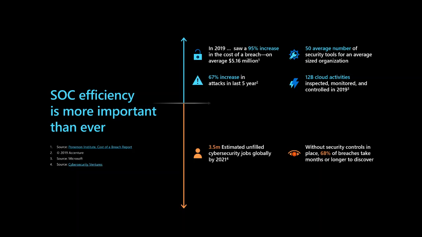which means an average of 50 security tools for an average-sized organization. That's a massive number, which means that if an organization uses multiple security vendors and products, it's really tough to do the full integration. And even if they integrate using APIs, maybe REST or streaming APIs, and consolidate all of the logs into a specific data lake, it's still difficult to have an automated set of playbooks or runbooks that can correlate the signals, events, and data in addition to alerts, and eventually generate a high fidelity incident.